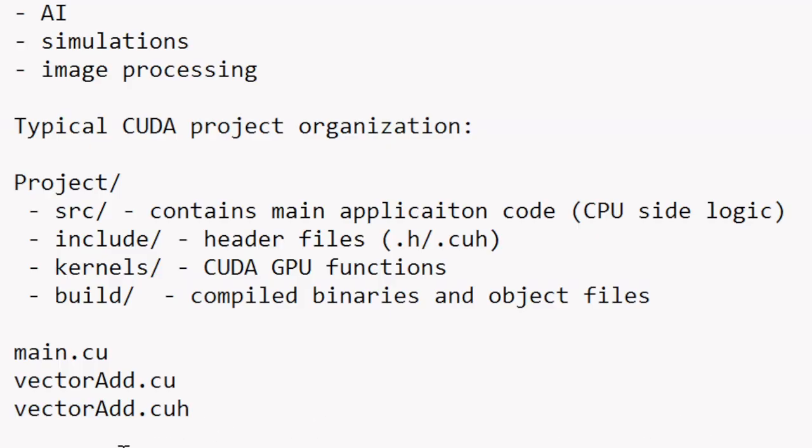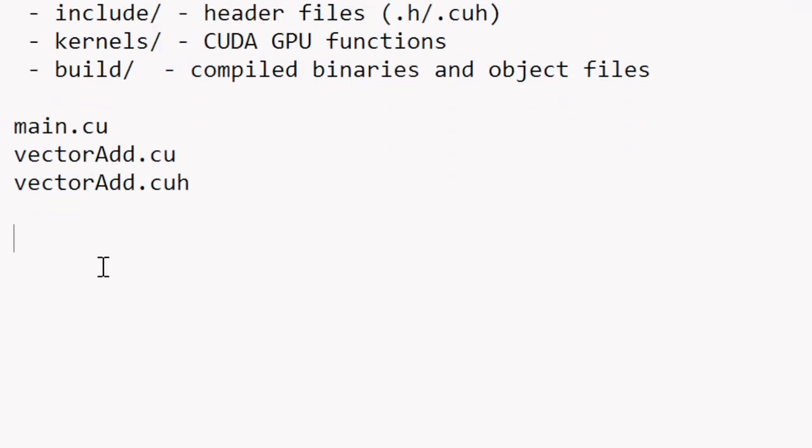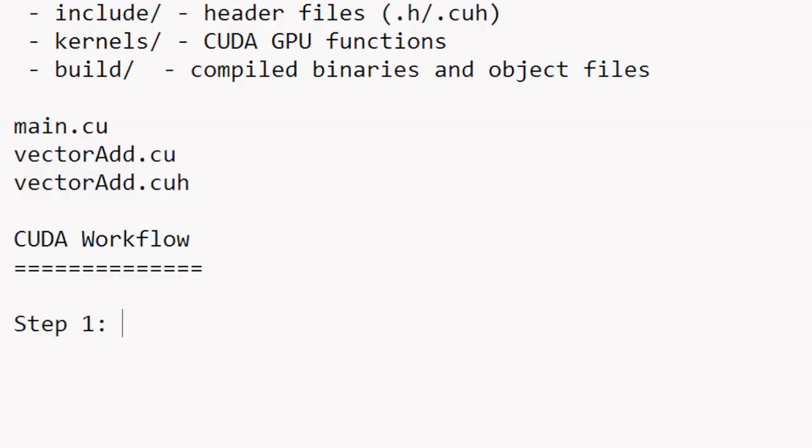Now let me talk about the CUDA workflow. So basically a standard CUDA execution workflow. This is the same in almost every CUDA program. Step 1, allocate host memory.